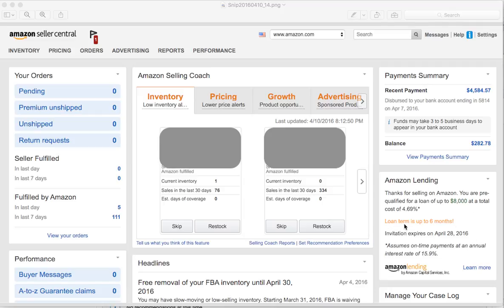Alerts about different promotions. So Amazon lending, they want me to borrow $8,000 at a rate of 4.69%. And I don't like to take interest, but I'm actually considering taking this. Obviously, you need to talk to your accountant. And the reason why I'm trying to see if there is a way I can do this without the interest is because the more ways you do business with Amazon, the more value you are to them as a seller. So even though I really don't need this, I'm giving it a second thought, and I'm talking to my accountant, and I'm talking to my spiritual advisor to see, should I really do this?